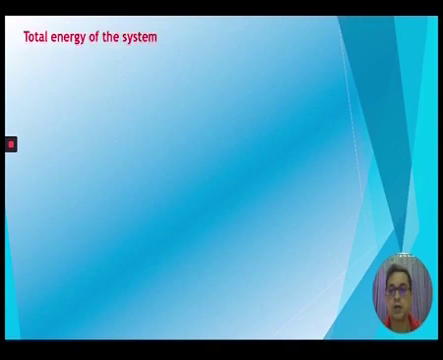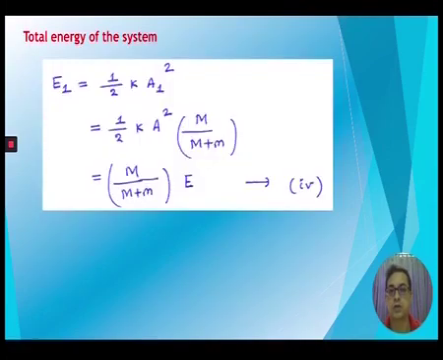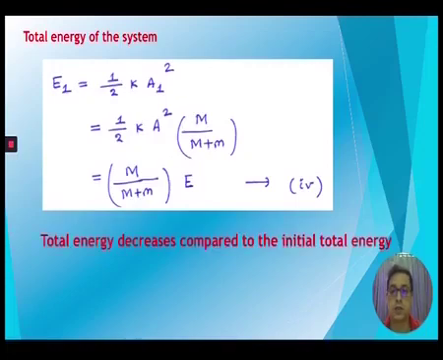Okay, now consider the total energy of the system. Total energy of the system is what? Half k a1 square, right? So we have found out what is a1. So already we know that half k A square, capital A square, is the energy of the initial system, when the small mass m was not put. So this is the expression we get. Immediately you can see that the initial energy is getting changed when I'm considering case 1. Total energy obviously decreases compared to the initial total energy. This is obvious from equation 4 here. I hope all of you are getting it.